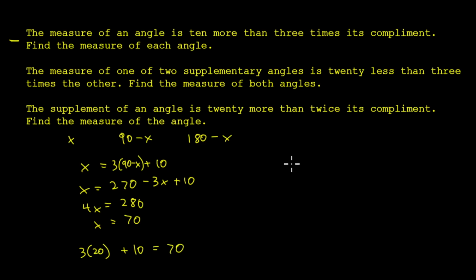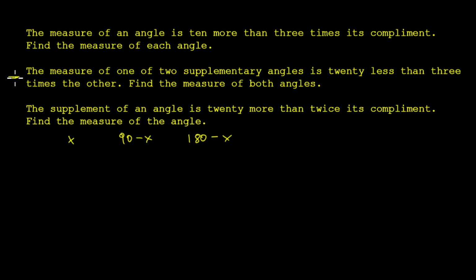Now, most students do this sort of problem this other way. They'll do x plus 3x plus 10 equals 90, 4x equals 80, then x equals 20, and then, of course, the complement of x would be 70. Perfectly valid to do on a simpler problem like this. You're going to want to learn each way of doing it for the more complicated problem, which we will see in a bit. Now let's do this one.